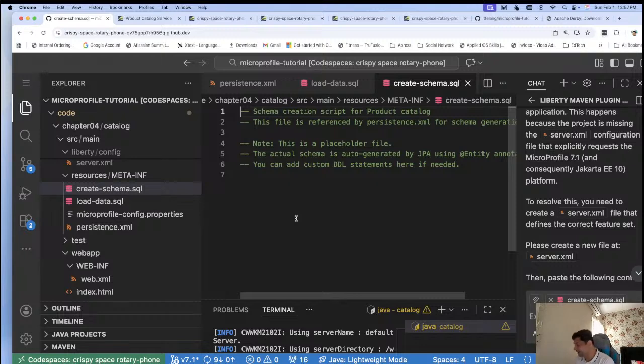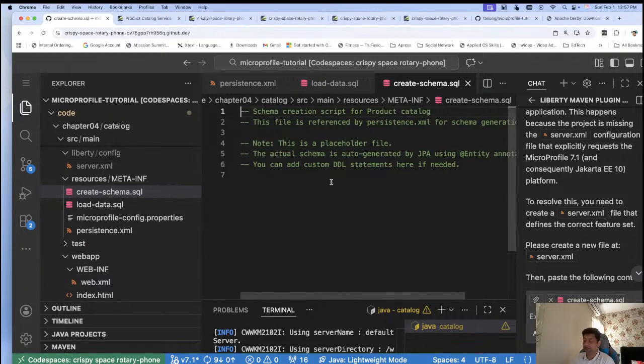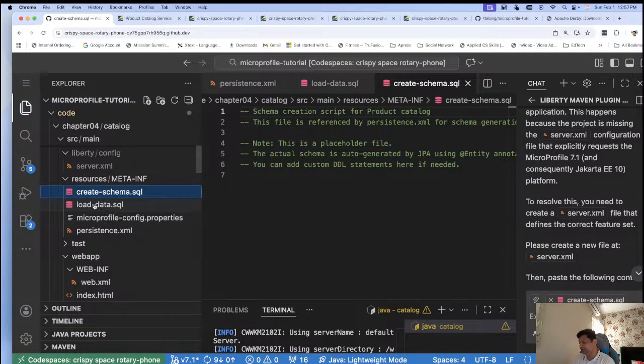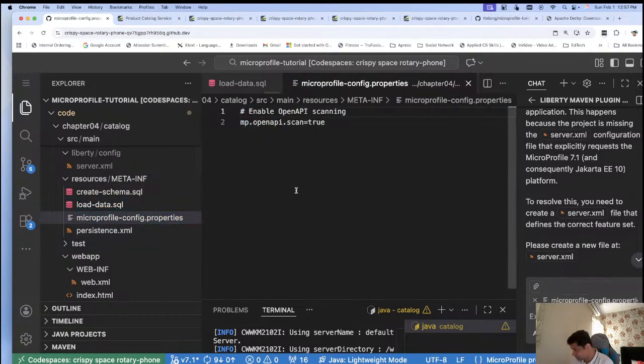Since we are auto generating using JPA annotations, we don't need create-schema.sql. We only need the load data, and then this microprofile-config.properties is already there with mp.openapi.scan equal to true.